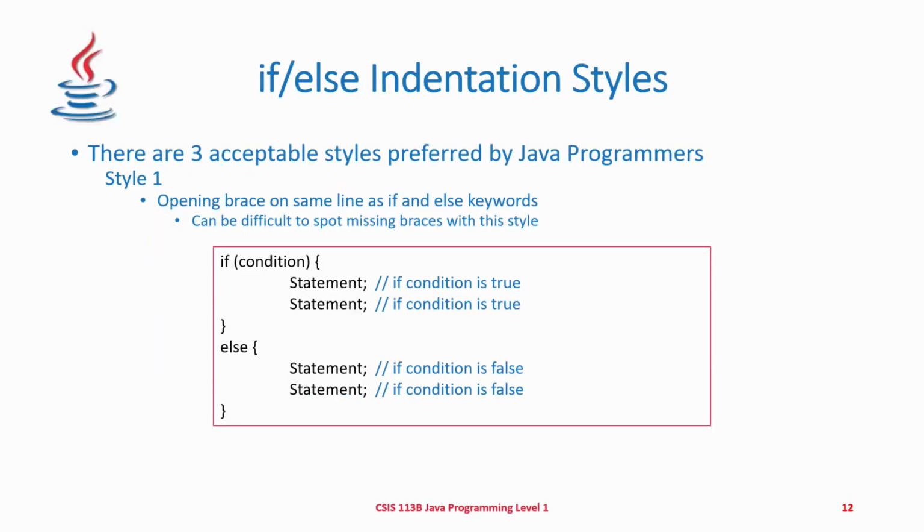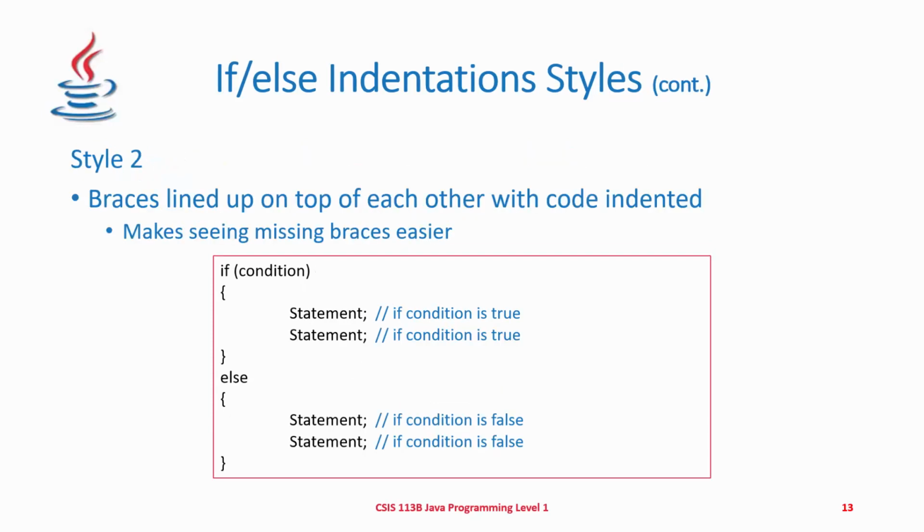There are several ways that you can indent your if conditions and your else responses. Here's the first style, and you'll notice that in this case we're putting the opening curly brace right after the if condition and then right after the keyword else. Otherwise, it's pretty much the same. You've got two statements, the closing curly, for each case. Here would be the second style. Now we've got that open curly brace underneath of the if and underneath of the else. Everything else remains the same.